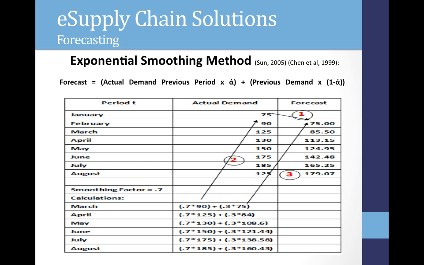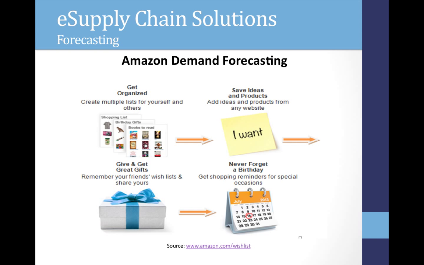The last method is the exponential smoothing method. It's similar to the weighted moving average method. The difference is that the calculation of the weight is different. The weight in the previous method was calculated by humans, which is the forecasting team and the marketing department. But to calculate the smoothing constant, we are using a mathematical equation. And now I'm going to talk about another way of forecasting, which is used by the online retailer.